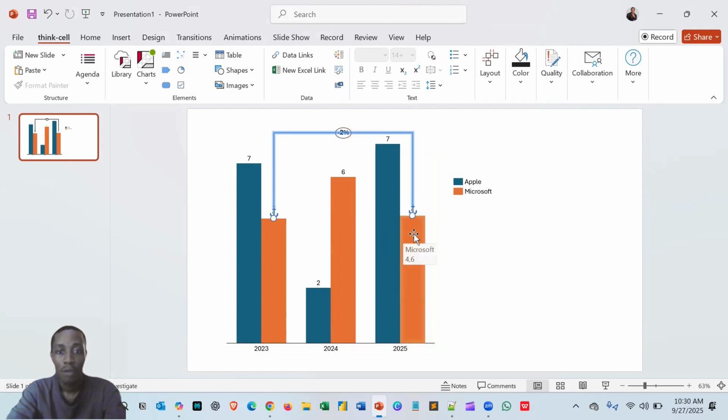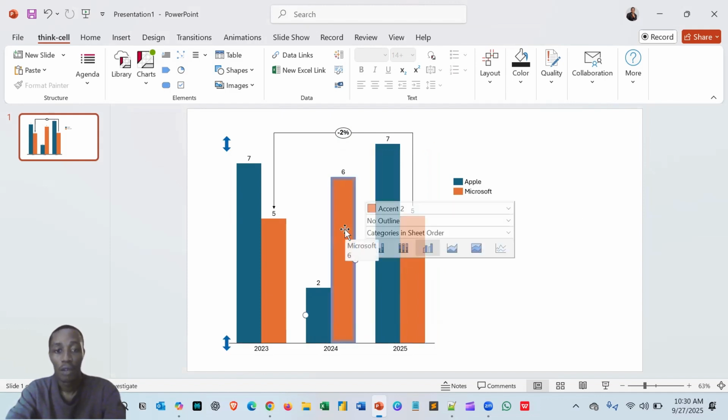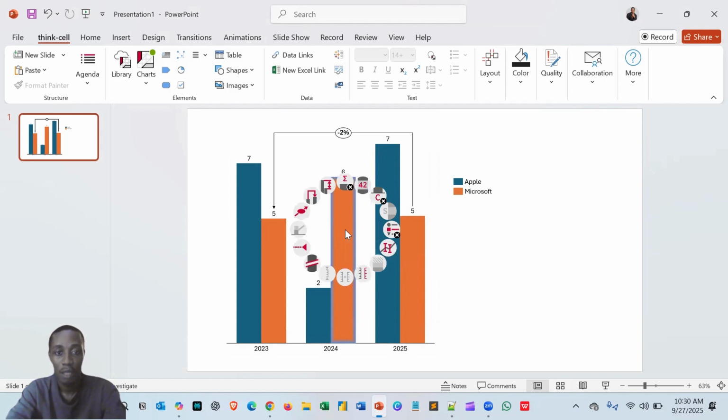So now I can also make other editing based on the various bars that I have here. So individual editing. So here I can edit this element again to select what I want. So I can decide to add any of these features. For this one, add segment label. So this will only affect the very bar that I've selected.